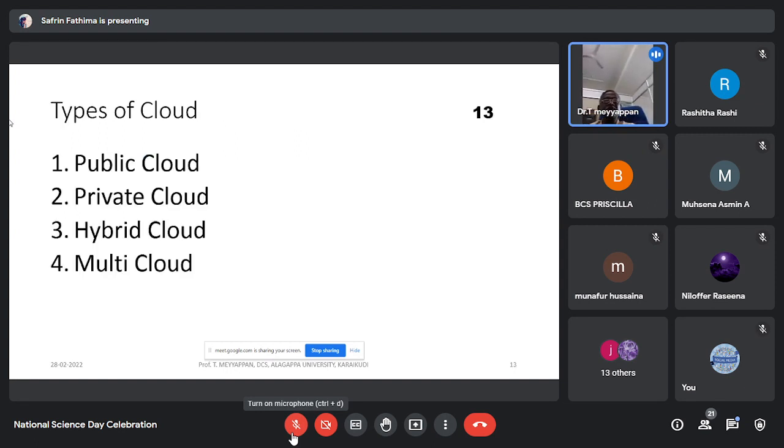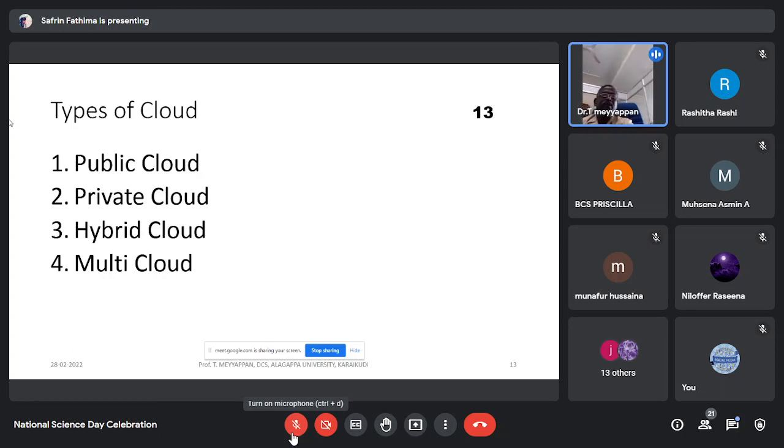Next, types of cloud. Different types of clouds are there. Public cloud, anybody can use it. Anybody can put data after getting their service for a monthly or yearly payment. You go for a subscription. But your cloud is shared by other companies also. You are not alone in the public cloud. It's shared by many people, and you don't know how many companies are using it.